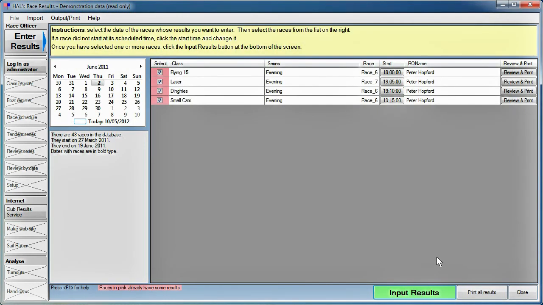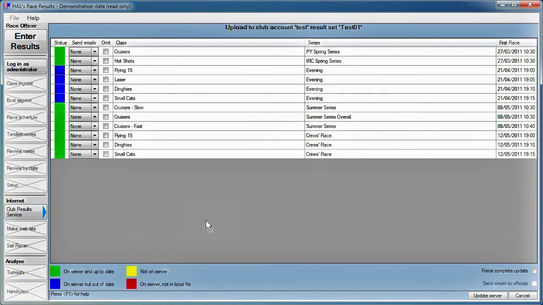Then the last thing I want to show you is how to put all your results onto the internet. Let's assume that your club uses the club results service from HAL. We've input the results. If we go down here to Internet Club Results Service and click on that, you can see these are the various series that we've got uploaded onto the HAL server from our club.